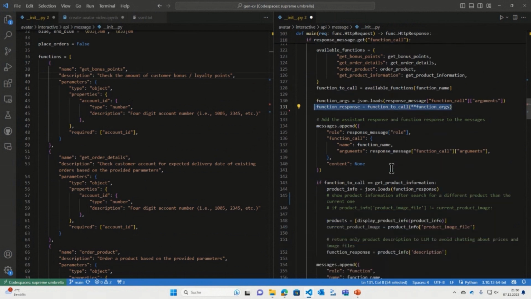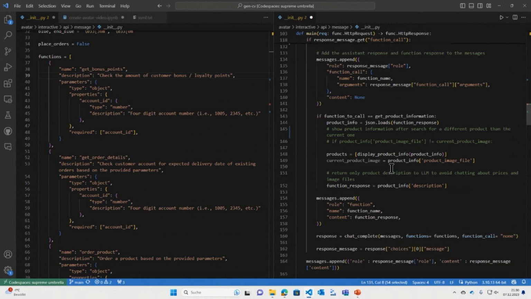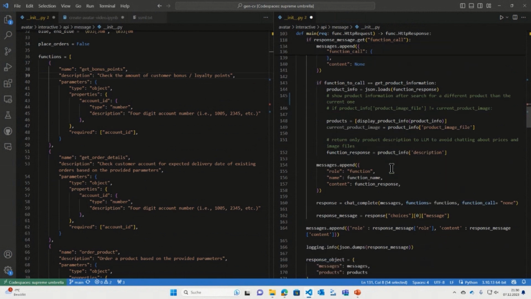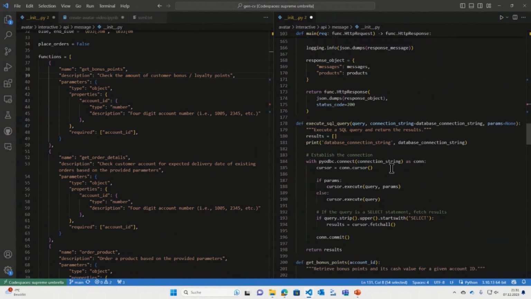Right. Here, if I scroll down a little bit below, we get a return from the Python function, like, you have 500 loyalty points, or yes, I have triggered an order for you. So we get a response from the function. This response gets back to the model so that the user gets the information, okay, I have ordered the product for you, for example.